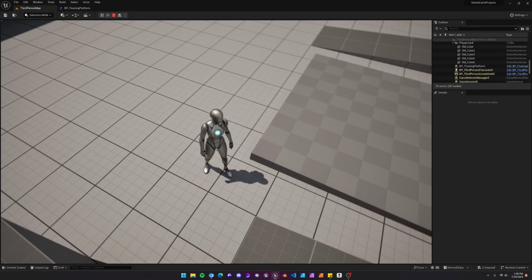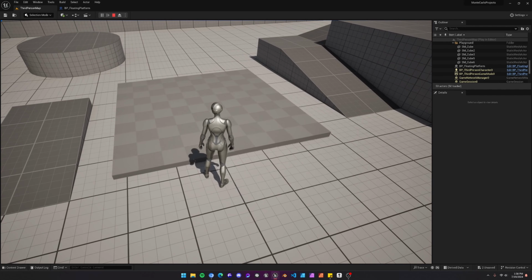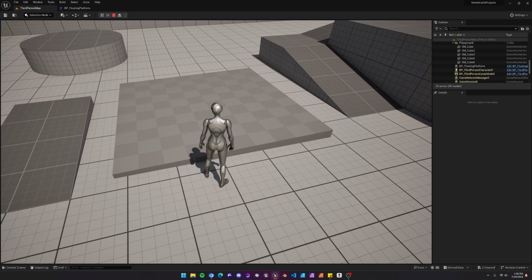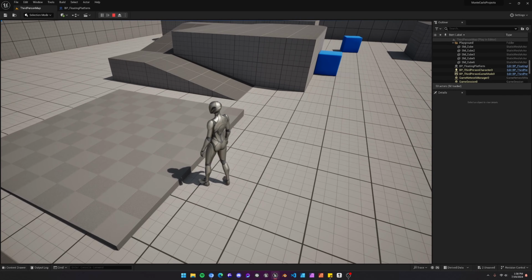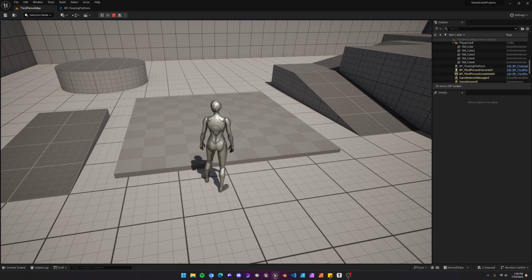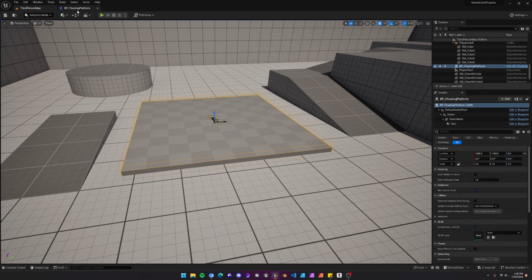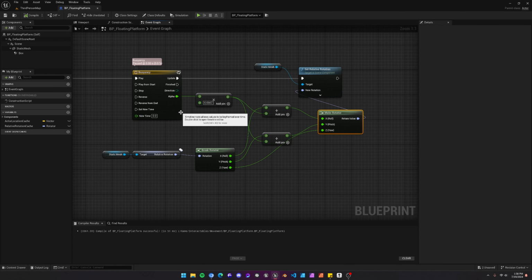Now you can make the motion more complicated than this, but I find for platformers, this is pretty much all you need, because the camera is so far away generally that nobody will really notice that it's just kind of tipping from that corner to that corner. But you can play around with it and do more advanced things with the timeline and get as detailed as you would like with it.